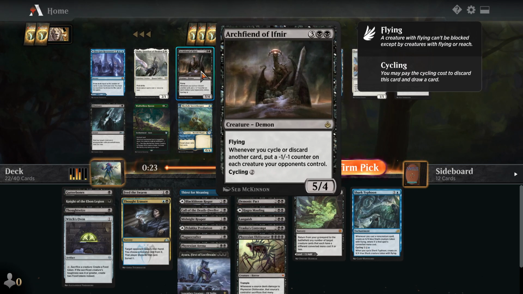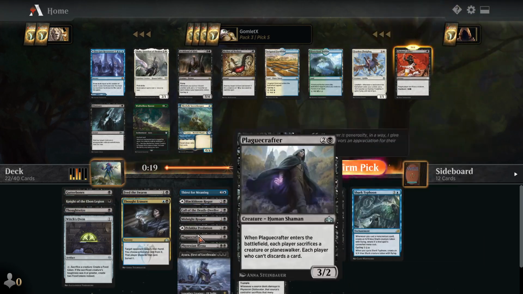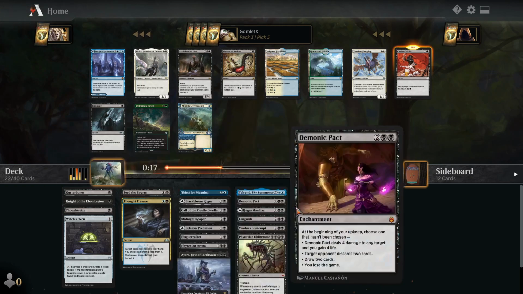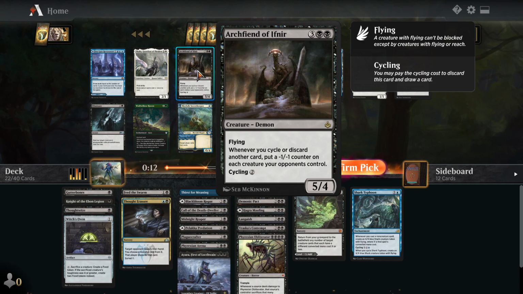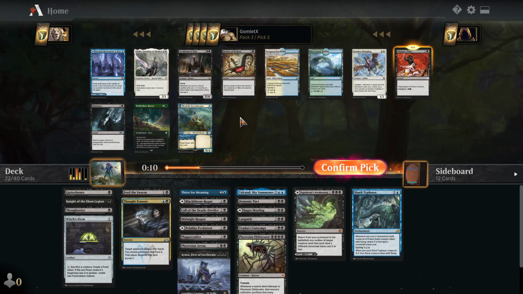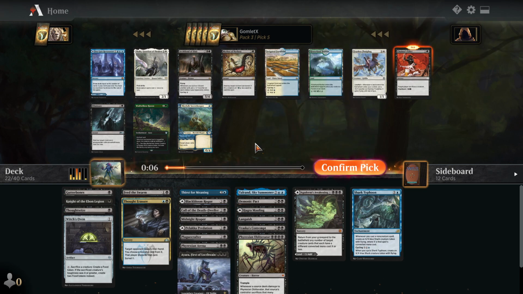Archfiend of Ifnir is really fun. If you can get this early in the draft, you can draft cycling and discard cards very highly. Right now, I do not have many at all. I don't think I actually have a single one. I have one cycling card to go with the Archfiend. Obviously, if you do have cycling cards, this card's fantastic. But without them, a 5-mana 5/4 flyer is still good.